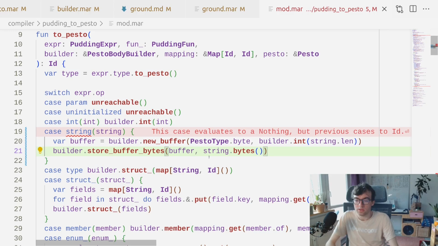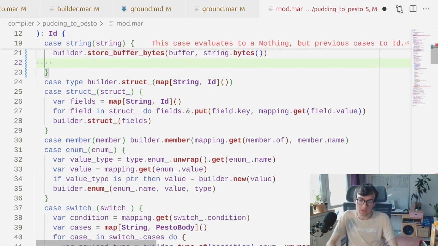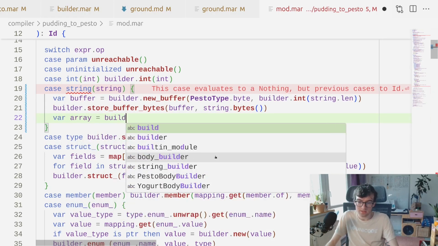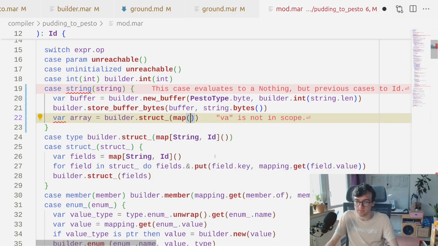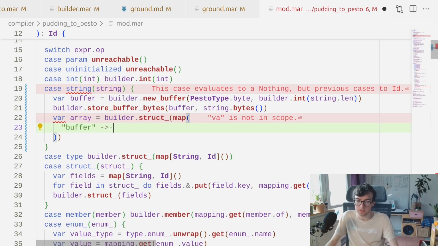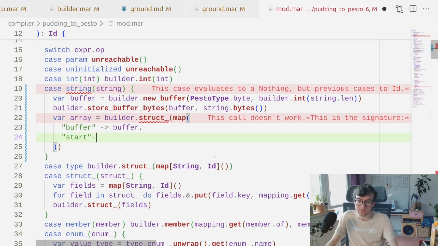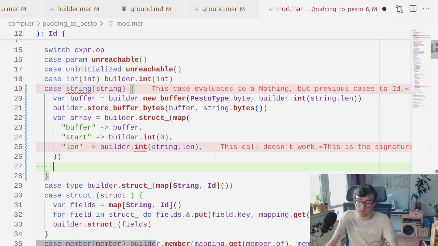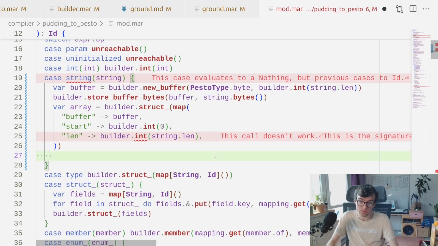Store buffer bytes, alright. And then we want to wrap that into a string, which is a struct that contains an array of bytes. So first we need to create an array. That is going to be buffer.struct, containing a reference to the buffer, a start index, which is 0 in our case, a length, which will be a compile time known string length, and then given that array, we then create the actual string.